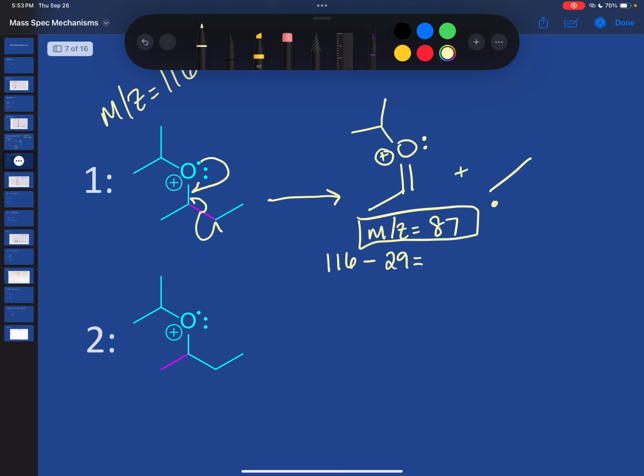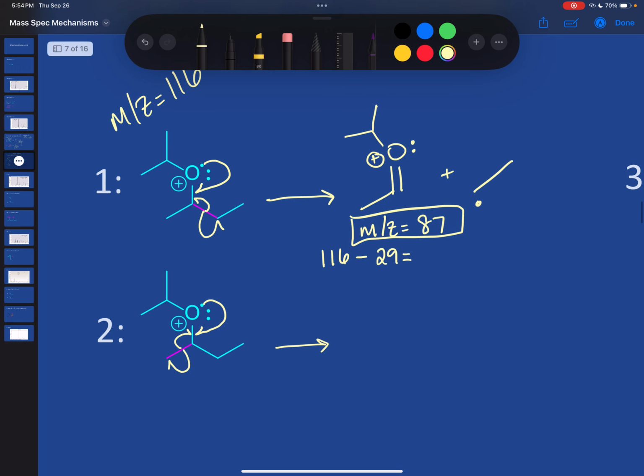For the second one, hit pause and see if you get it. Try breaking this bond and see what you come up with. I'm going to go ahead and go. So again, I'm going to use that radical to start the process of forming a double bond. I will finish it by taking an electron from the sigma bond. That other electron in the sigma bond is going to go to the carbon bonded to the alpha. And our fragments that we're going to get here is this methyl group is what got kicked off.